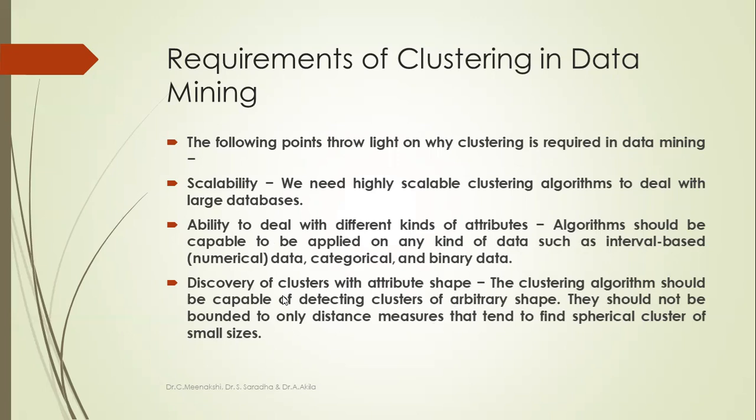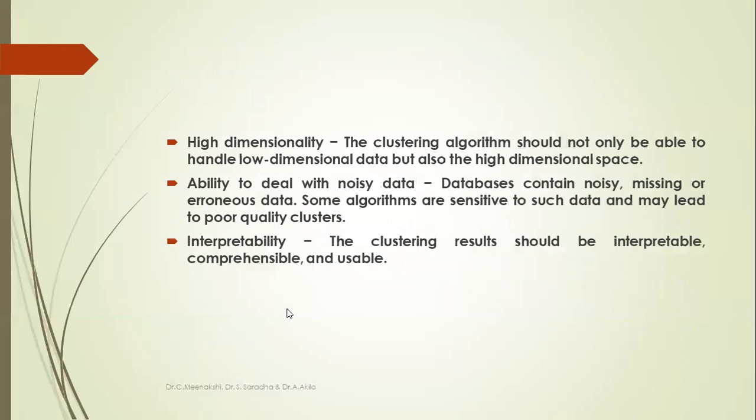And discovery of clusters with arbitrary shapes. The clustering algorithm should detect clusters of arbitrary shapes. So even if I have different shapes, like a circle, a cube, a triangle, or some other shapes, I am able to cluster them also. And then high dimensionality. The clustering algorithm is able to handle high-dimensional data.